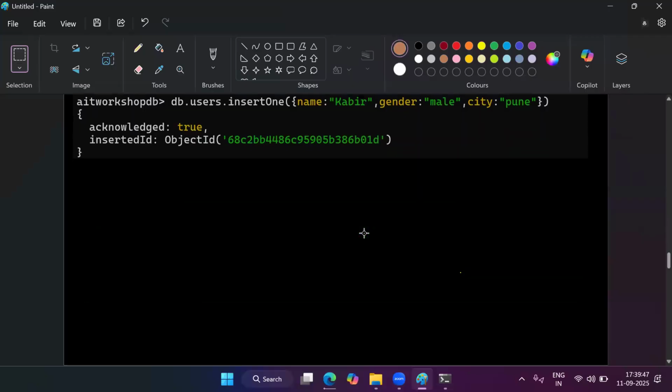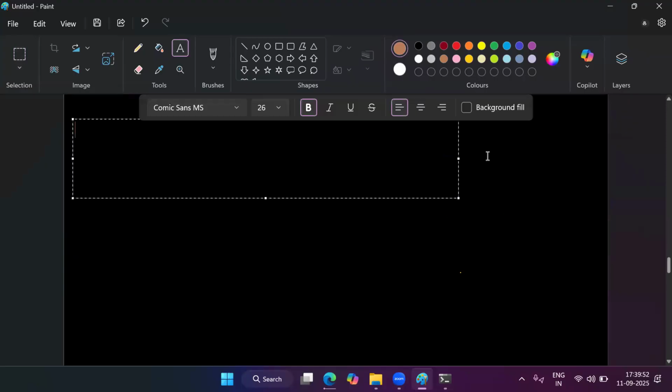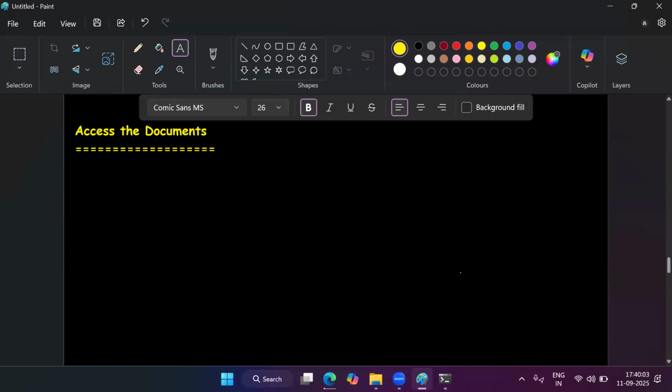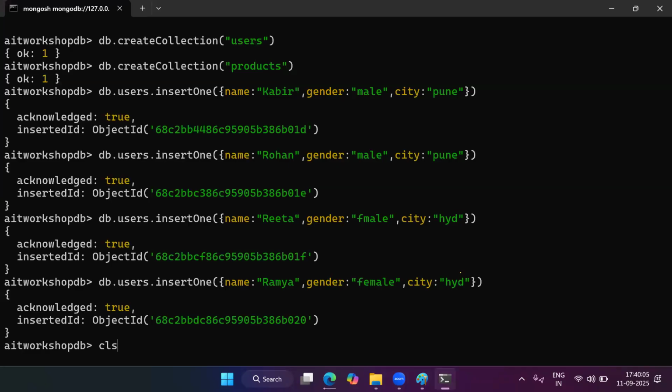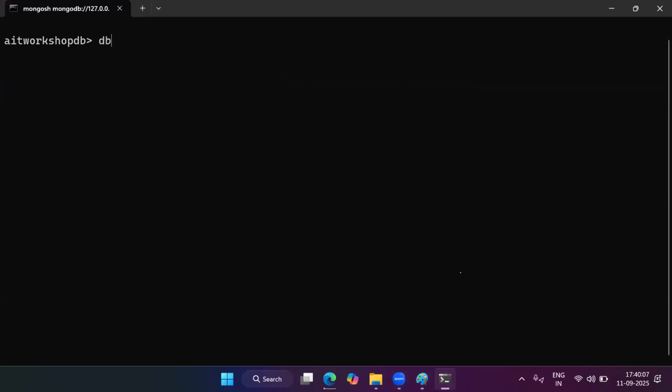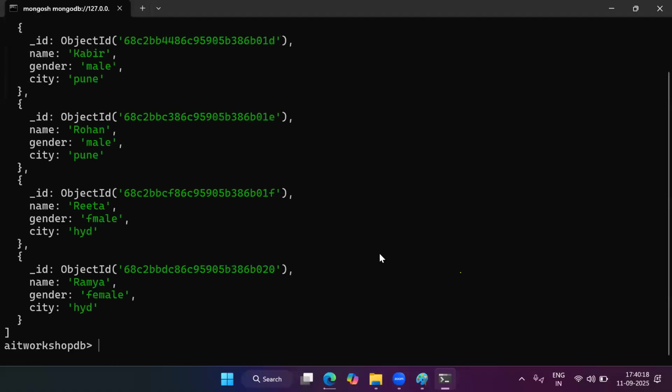Now, if you want to list out all the documents, that is, a read operation to access the documents, we have the command db dot your collection name dot find function. You have to call the find function. If you press enter, all the documents will be printed.